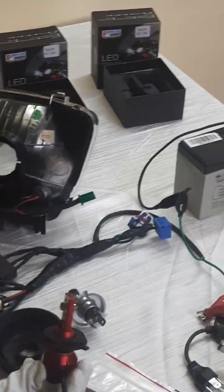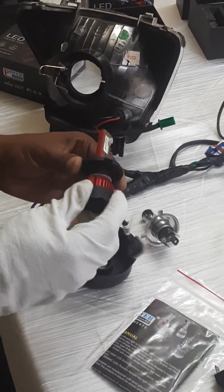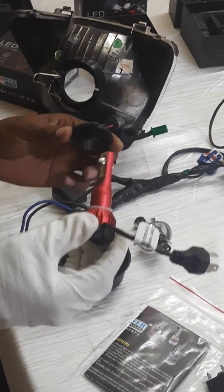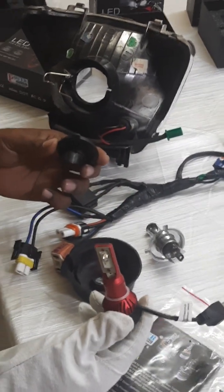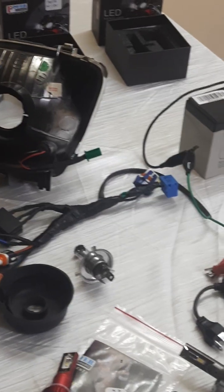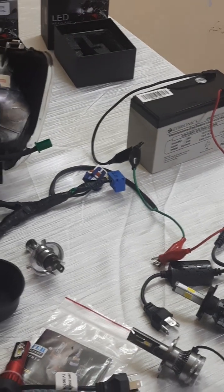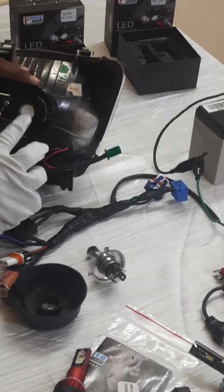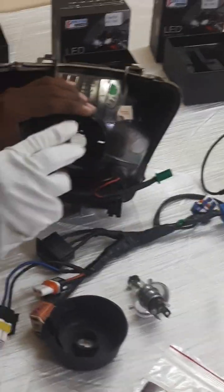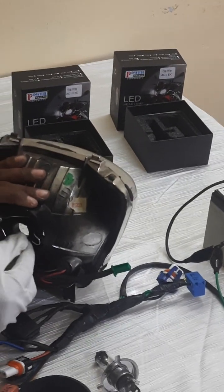Okay. Now, hold the LED bulb holder and turn the LED bulb body, and subsequently pull back to remove the bulb from the collar. Place the collar into the headlight housing at the appropriate position and lock it with the ring. Check whether the collar is placed and locked properly.